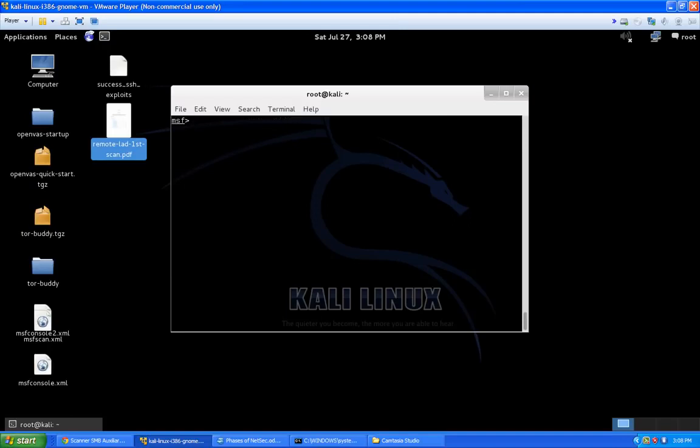Now we know already that MS08-067, that Windows 2003 server, is actually vulnerable to that. Now, if you weren't sure where an exploit or a payload actually lives, you can always do that locate command again. So if we did locate MS08_067, you can see that it's in exploits, windows, smb, ms08_067.